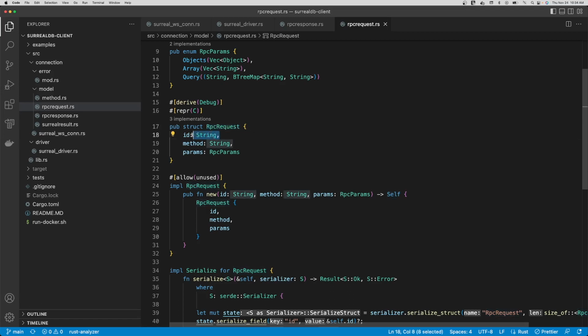So like I said before, an ID to indicate the unique ID of the RPC request, and then the method itself, which could be query, sign in, use, etc., and then the set of parameters that are going in there.